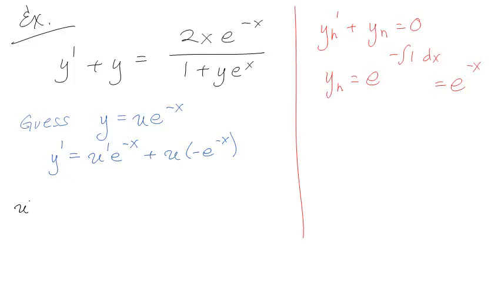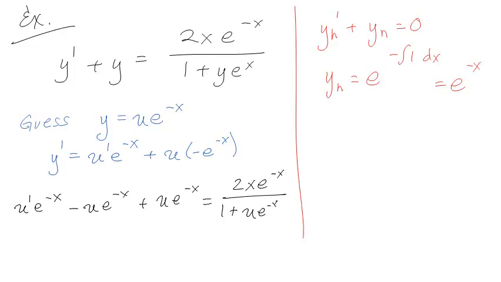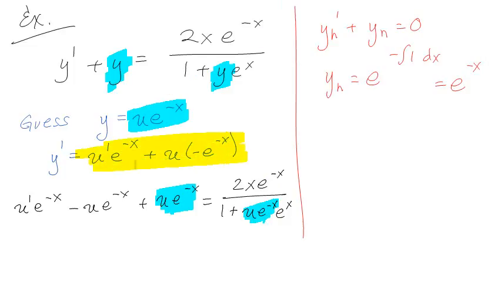So I'm going to plug this in, and I've got u prime e to the negative x minus u e to the negative x, so that's my y prime. Then plug in my y, and then it equals this stuff. Now I have a y again, so I'm going to plug that y in again. u e to the negative x times e to the x, okay? So just to make sure we're cool, this is my y here, here, and here. Or here, and here. There's my y's. I've got two y's. And there's my y prime right here. Okay, everything else is x's and u's now.